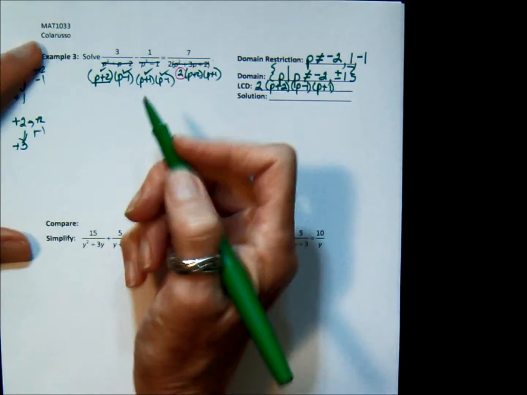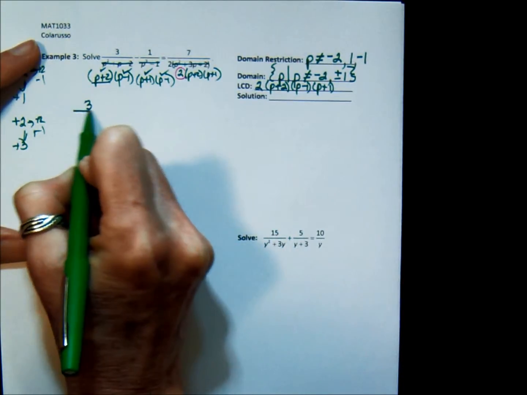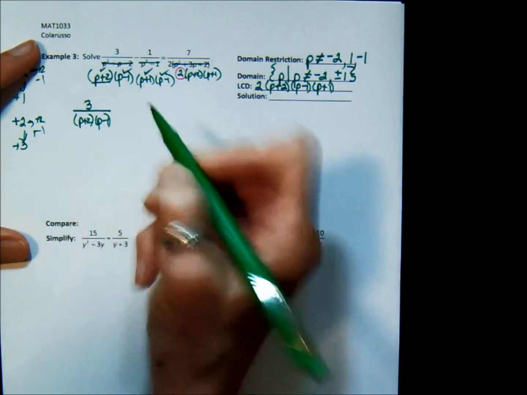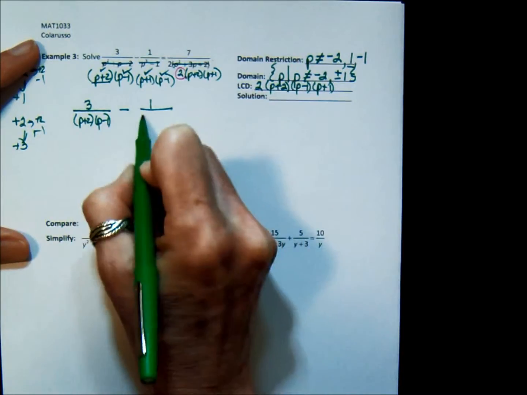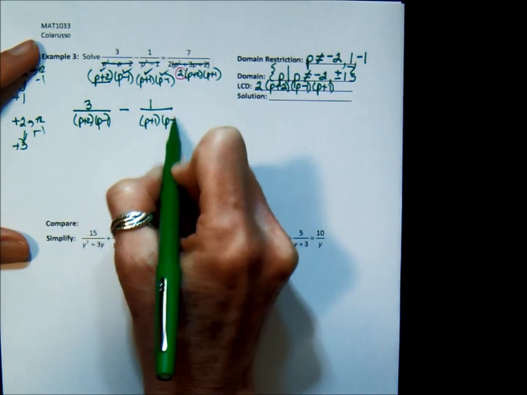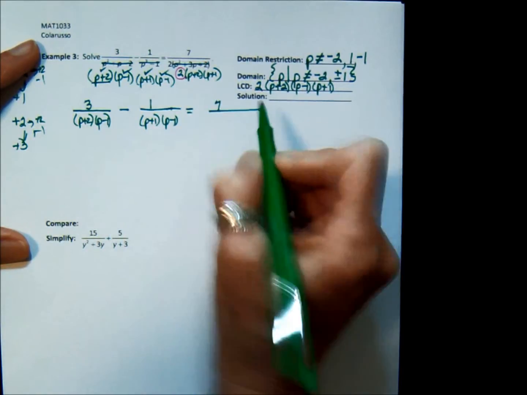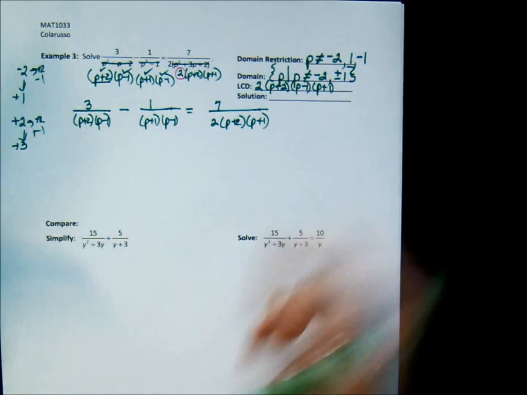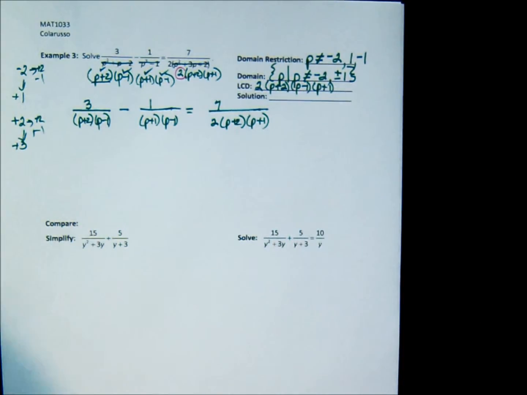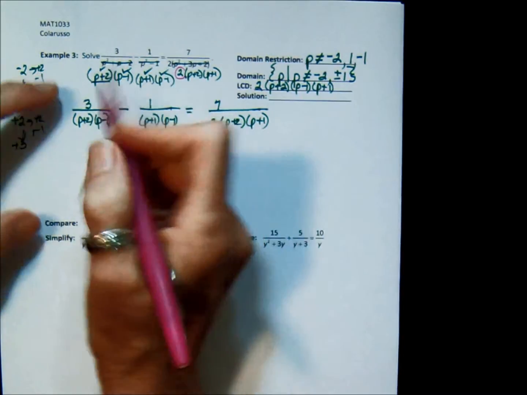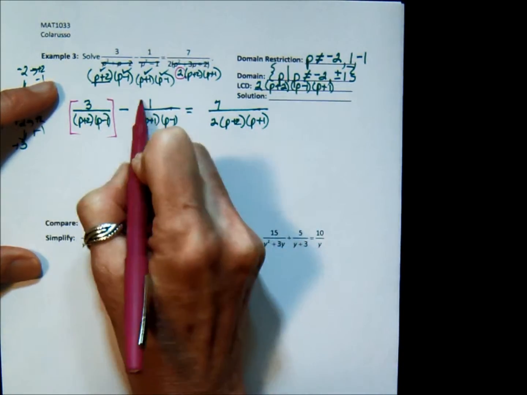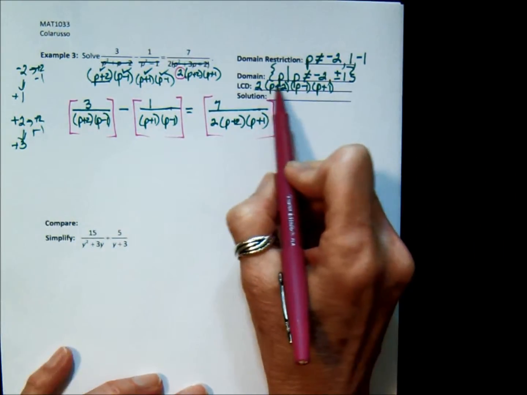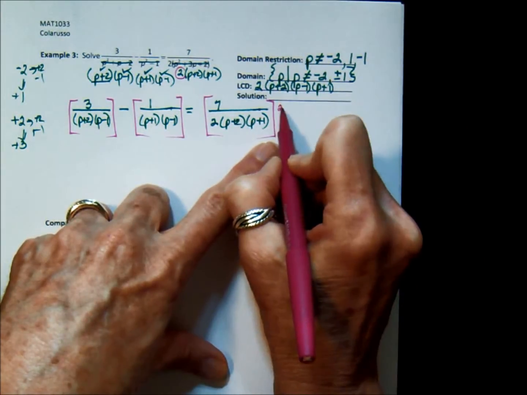So because of that, let's rewrite each term with the factored denominators so that when we use our LCD, we can see exactly what is going to cross cancel. Equals 7 over 2 times p plus 2, p plus 1. All right, now I'm going to use a different color because this is going to get very cluttered. So each of these terms I'm going to put in brackets since the parentheses already exist. And beside them, I'm going to write that whole LCD because I'm going to multiply by that.